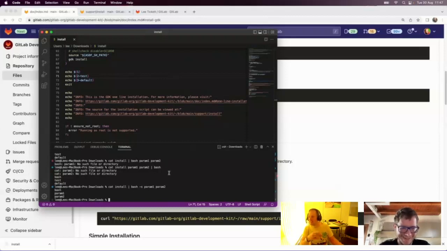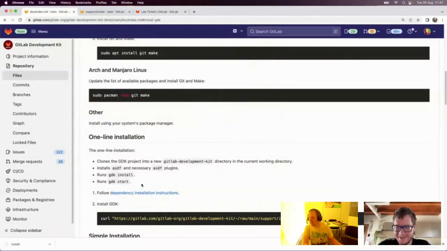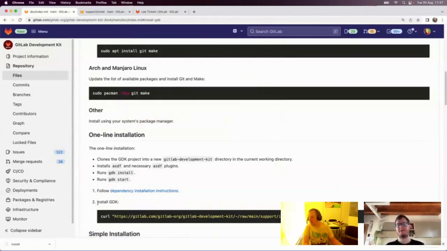Yeah. Nice. Okay, so even that, the fact that there are arguments that can be used, it might be helpful to explain. Yeah, I mean, maybe we just make a mention because they're self-documenting, i.e. they're documented in the install script itself. I think it would be okay to just say that there are some. We could maybe mention what they are, but not in any real detail, and just link to the script.